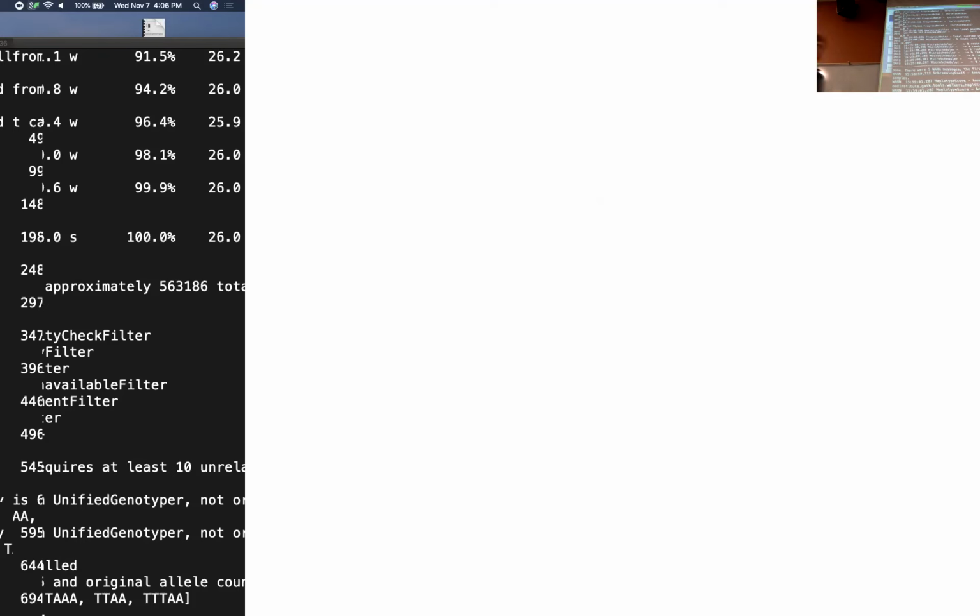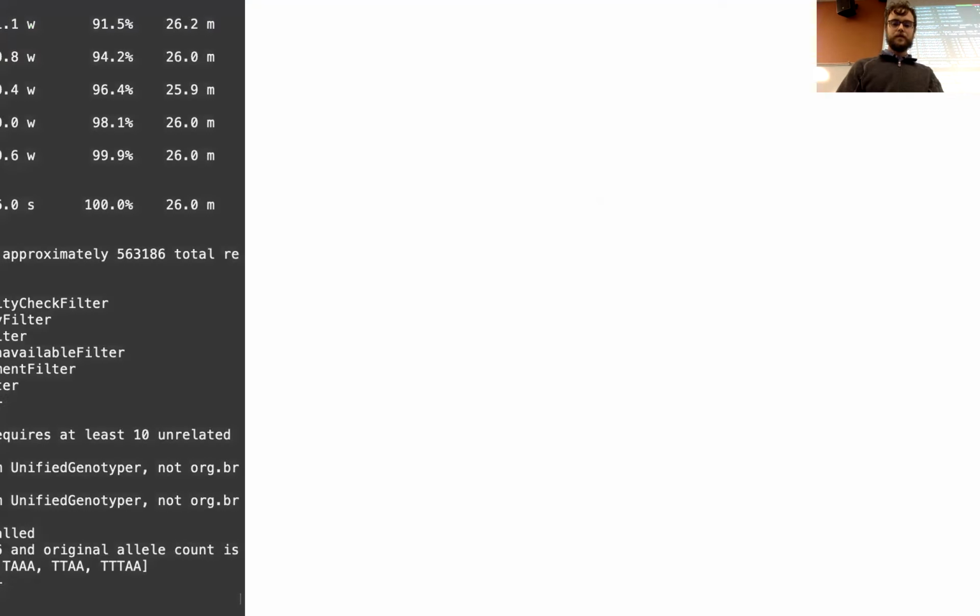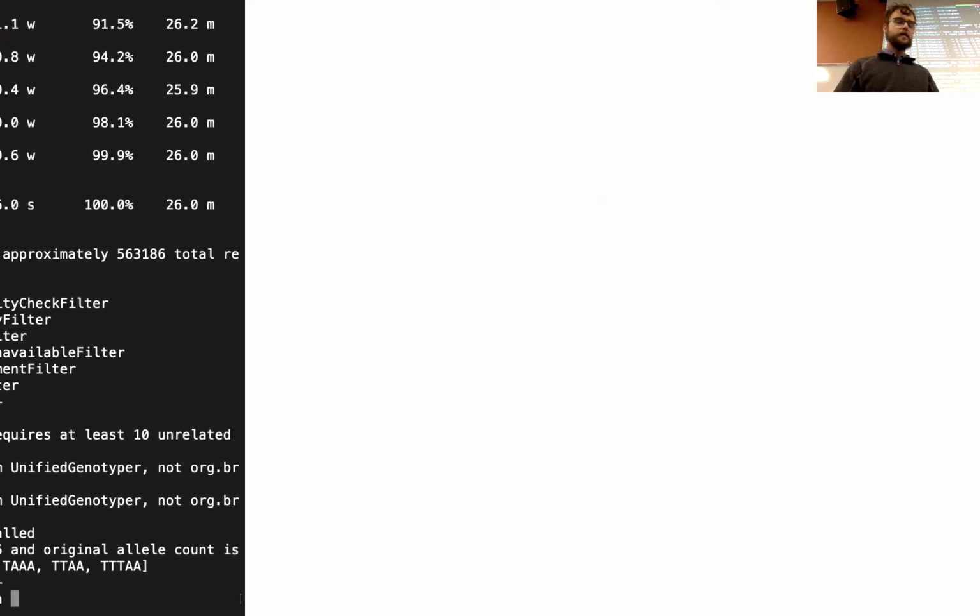Again, at the end of the day, you can get all these messages. GATK does a lot of things. It gives you a feel for the quality of your data and its usage, right? And if you start seeing high values in that, then you should go back and think about how you processed the data.